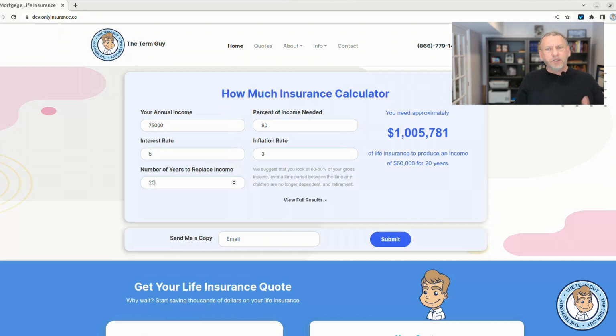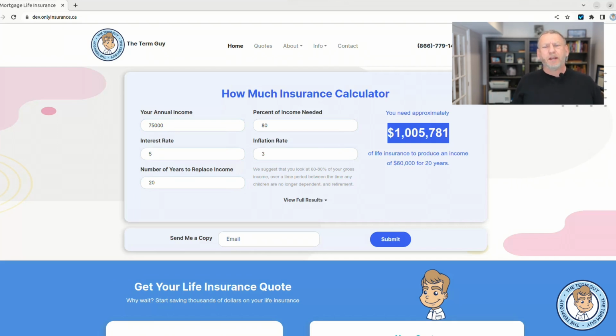The second number people will use is the number of years to get the youngest child out of the house and financially independent. So if your youngest is 10 years old and you expect they'll be financially independent at 25, that would be 15 years. At that point, we're just going to assume the surviving spouse is on their own, earning an income and living under their own income. For this example, I'm going to use 20 years. And when we put in 20 years, we get our answer, $1.005 million. It takes $1 million to produce 80% of a $75,000 income over the next 20 years with no money left over.